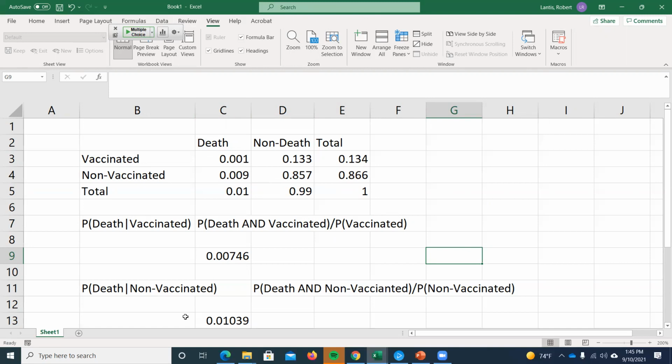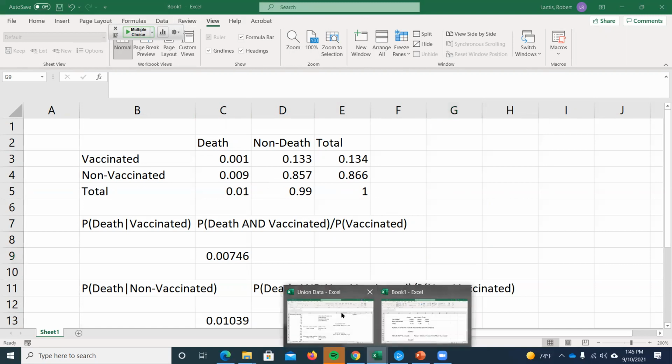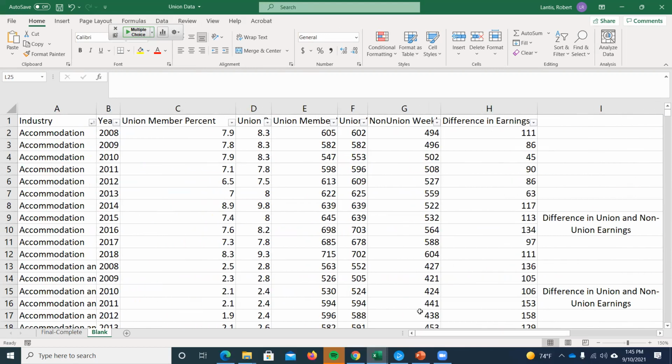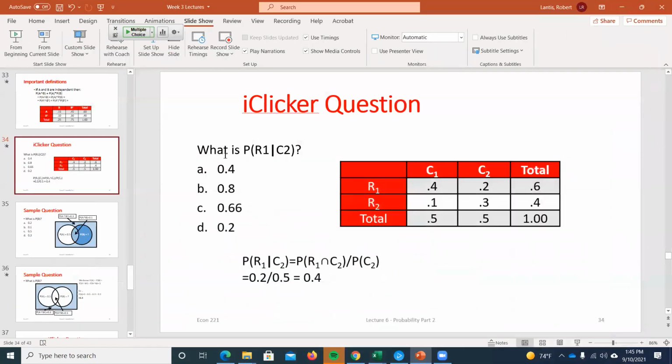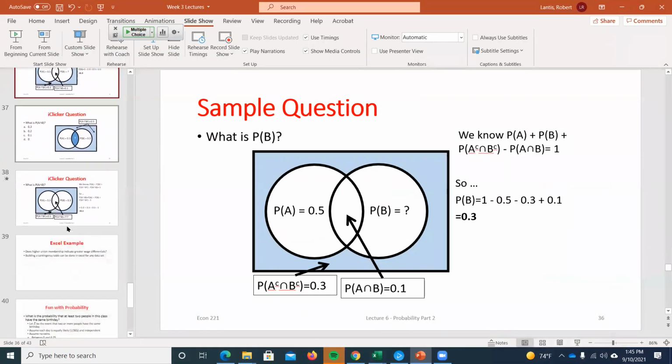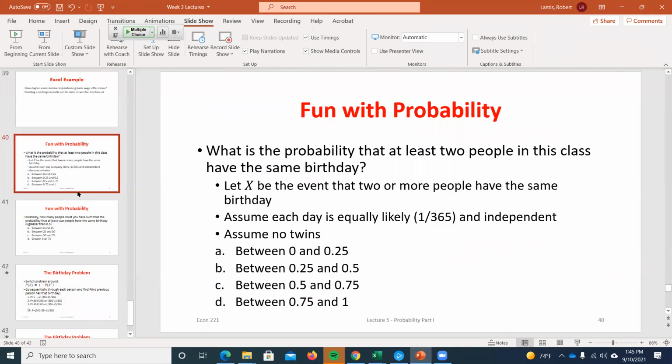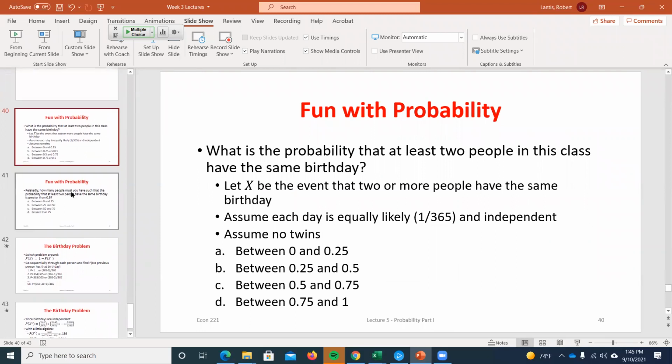Next week, we'll start using that COUNTIFS formula a little bit differently, and we'll actually build our own contingency table. The file I think I have up on Canvas says probability tables, but I don't know if I like that one as much. I'm going to give you a more businessy example with this Excel: we've got some union data. We'll start working with this on Monday and build our own contingency table. We'll save some different ones for Monday as well.